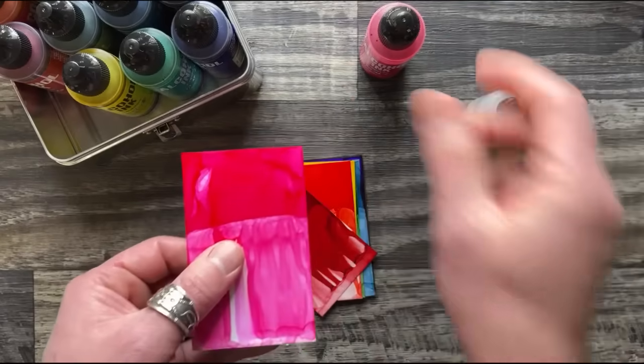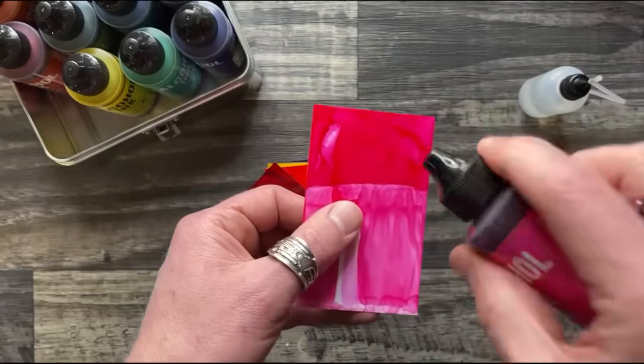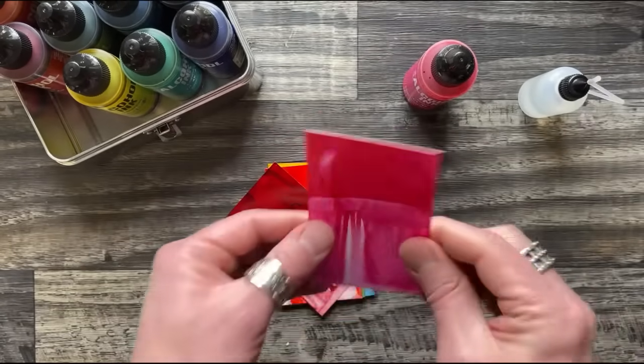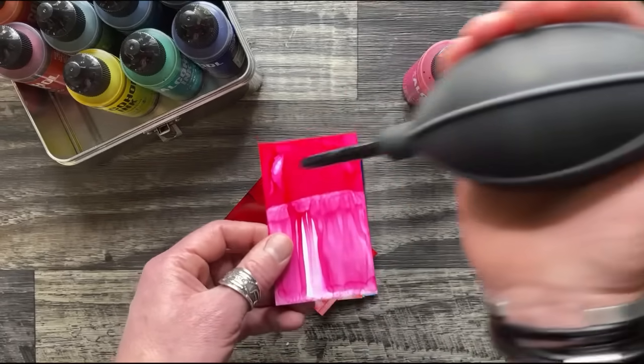So when I do the swatch, I'll drip a little bit of isopropyl down on the Yupo. I'll take a little bit of that color, and then I'll move it around. You can move it around physically, do it that way. You can take an alcohol ink blower.